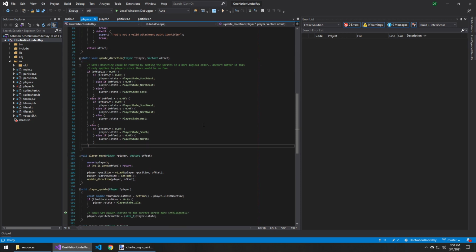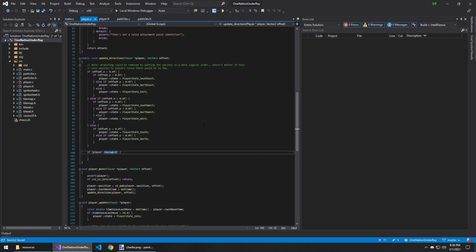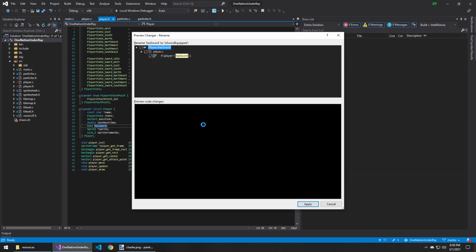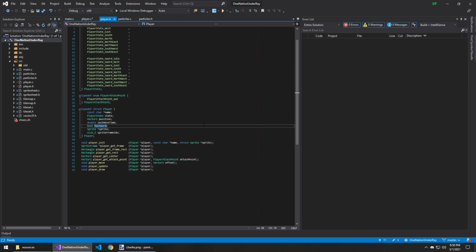If this isn't gonna be super generic, this is just gonna be bool has sword. Simplest possible thing. If player has sword, well, it shouldn't be has sword. It should probably be is sword equipped, right? What is sword equipped? Is it equipped? I don't think so. I think it's like this. Is sword equipped? Come on, Visual Studio. Is sword equipped? Why can you not find this variable?